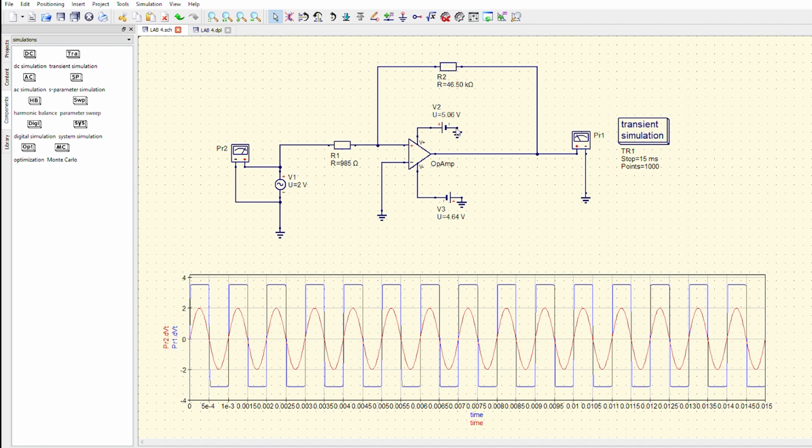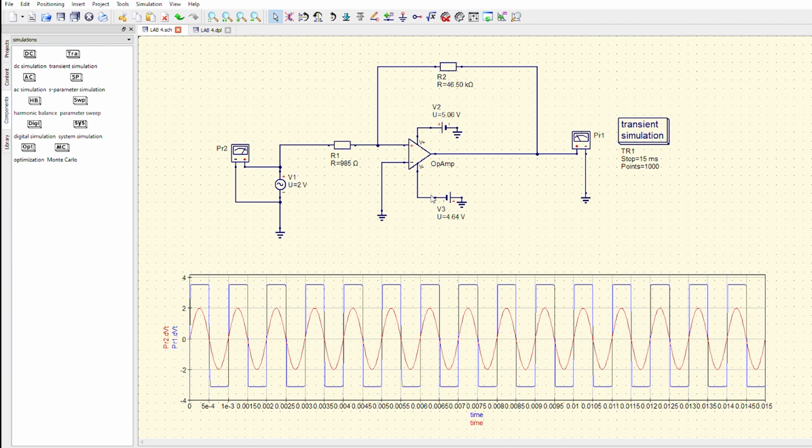Then we have these two very important parts: the operational amplifier needs the plus VCC and the minus VCC. The plus VCC is here. I set it to 5.06 because this is what I got on the breadboard, and it's positive, while the other one is negative. Why is that important? Because the way you calculate voltage is the potential at the plus side minus the potential at the minus side. We have plus here, so 5.06 minus 0, which is here, so we have a positive value, while here we're going to do 0, because this is the potential at the plus side, minus the value here, which is 4.64, so we get a negative value.